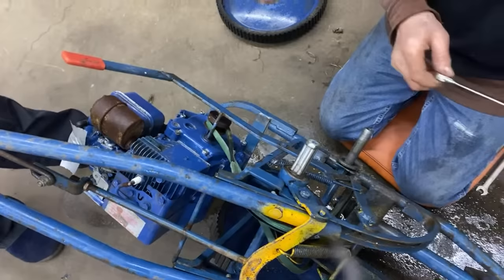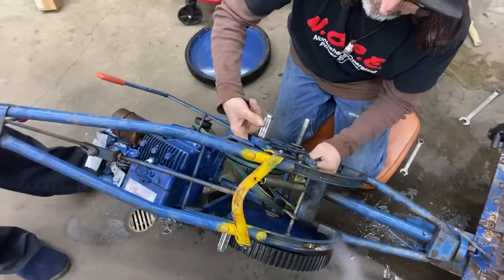Stupid ratchet wrench. I'll be able to hold the ratchet part. There we go. I got more room in there now.